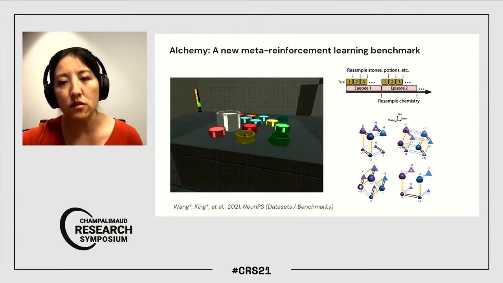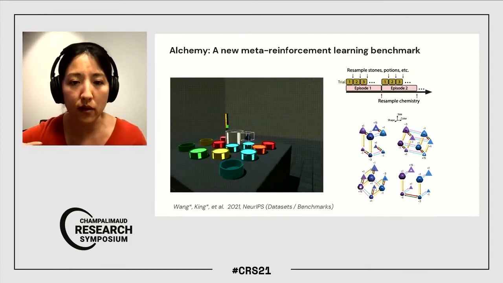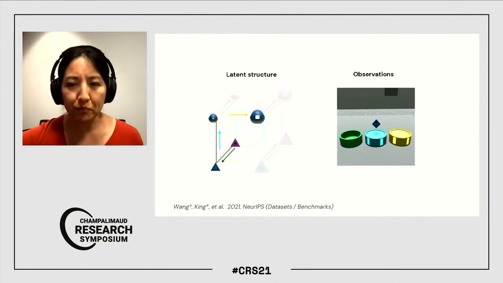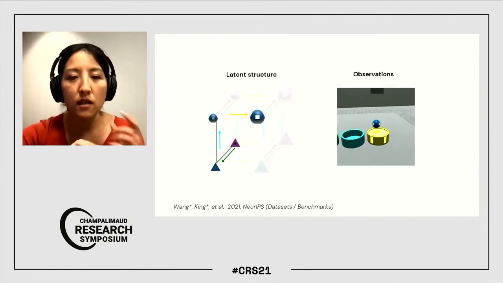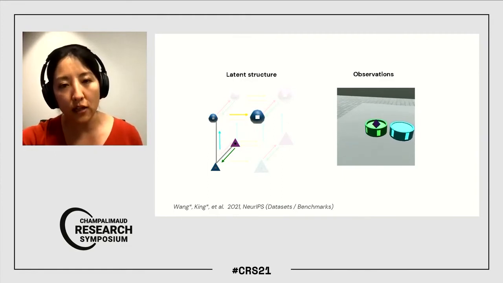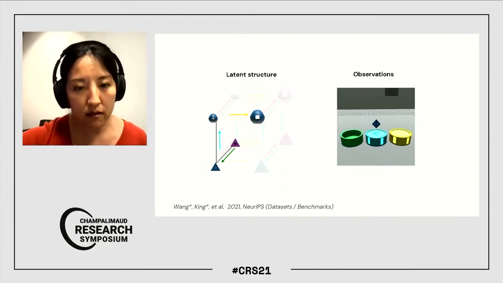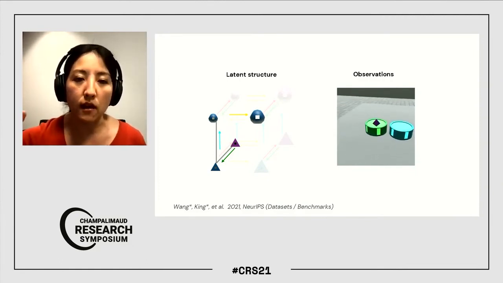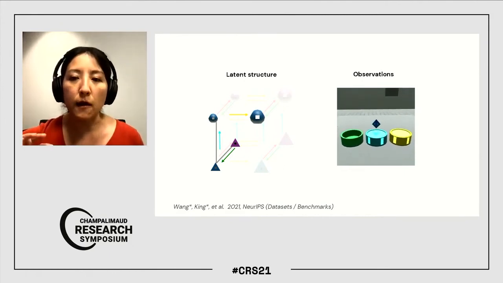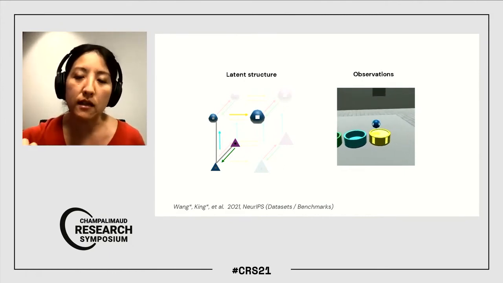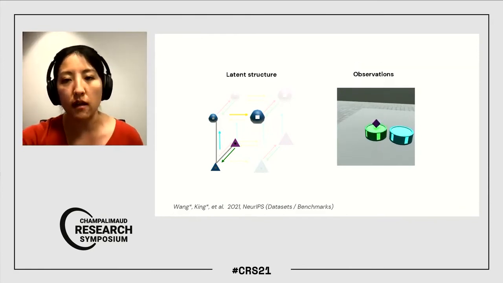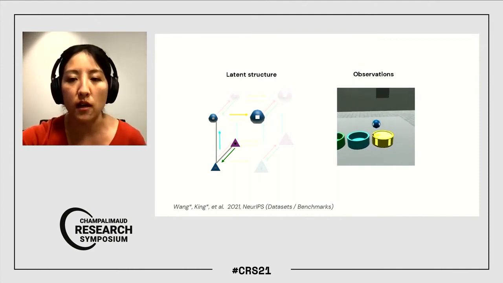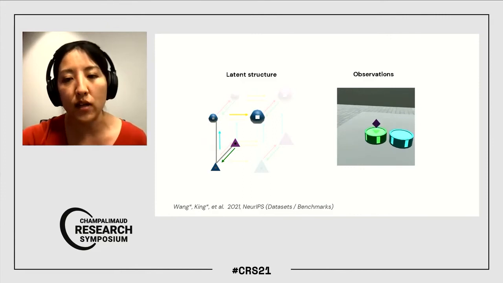Here on the right, you can see some examples of latent structures that we call chemistries that can be sampled every episode. I don't have the time to get into the details of what they are, but suffice it to say that these structures are latent because they're not directly observable by the agents. The agent is only seeing what you can see on the right here. You can only see the physical features of the stones and the potions, and what the potions are doing to the stones. But those features and those transformations are related in a hidden way with this latent structure. And it's only through experimentation and inference that you're able to learn what the underlying rules of stone transformation are in that given episode.